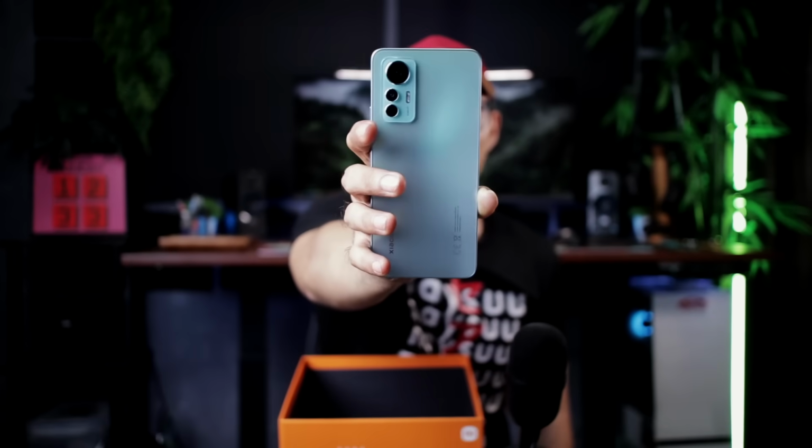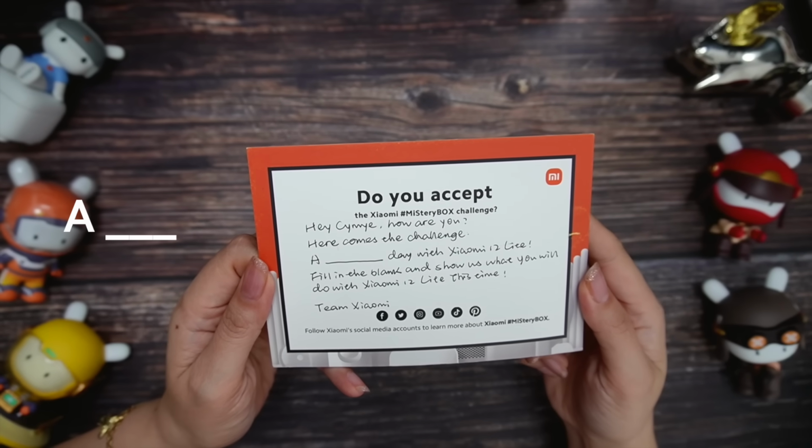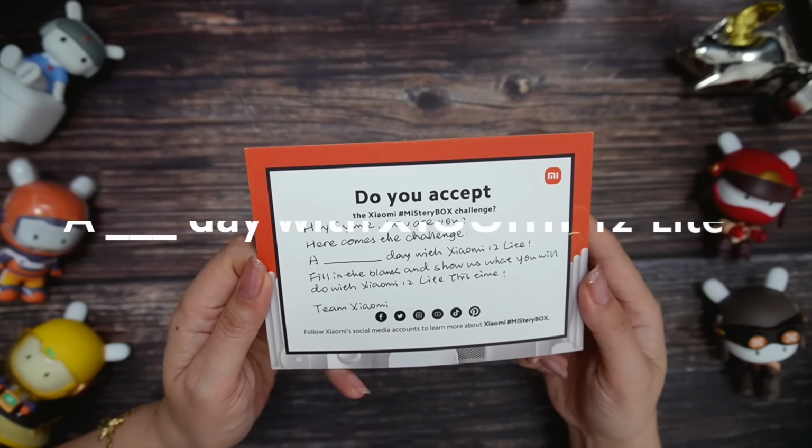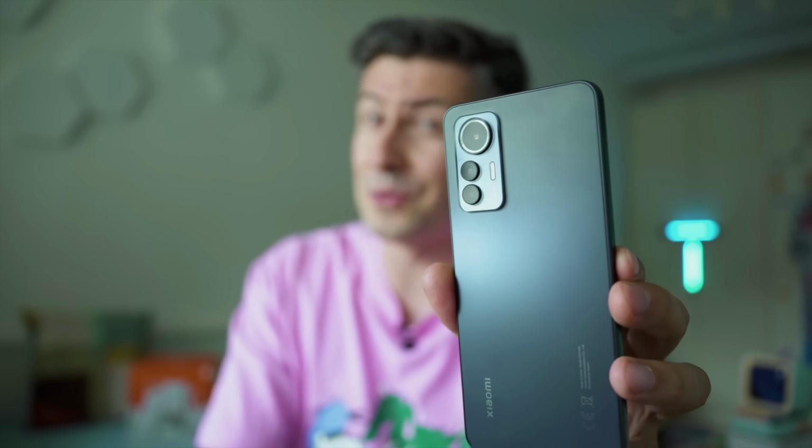Here's the actual phone. Now, let's read the challenge. Hey Sim, how are you? Here comes the challenge: A Tananan Day with Xiaomi 12 Lite. Looks like I have the freedom to write down whatever I want. Vacation. My plan is to take a vacation day in order to show you the camera setup. Let's go!